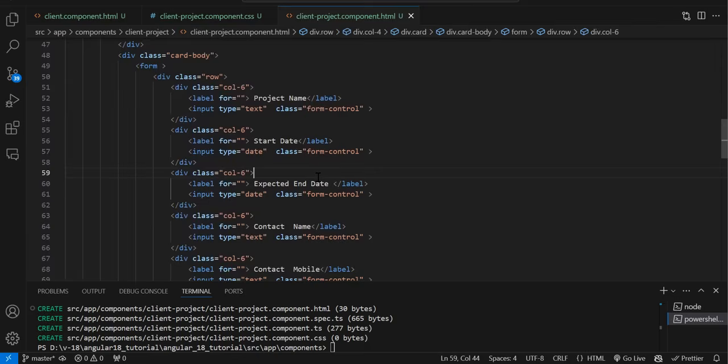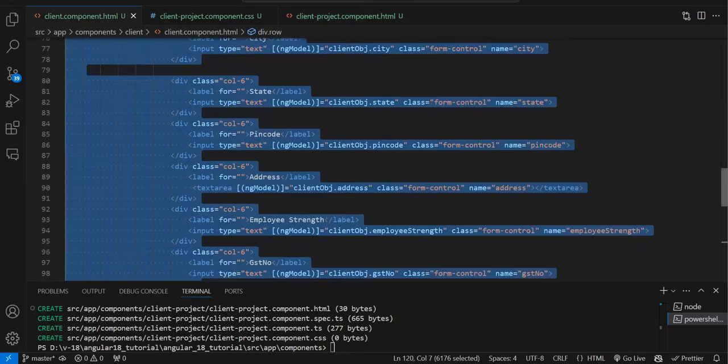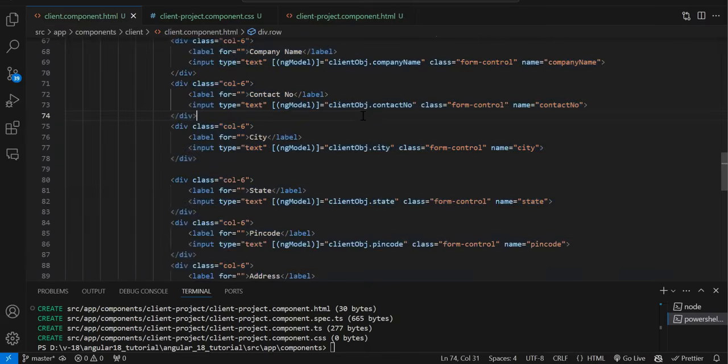Now, in client, we have completed the CRUD operation by using template form. Template form was very easy. What we did was create the object, and that object we bound with the different form elements. That's it, by using the ngModel directive. Now, reactive form is kind of different. In template form, we had very little code in .ts, and more code was in HTML. But in reactive form, we have to write so much code in the .ts and less code in the .html. Fine. So let's start.